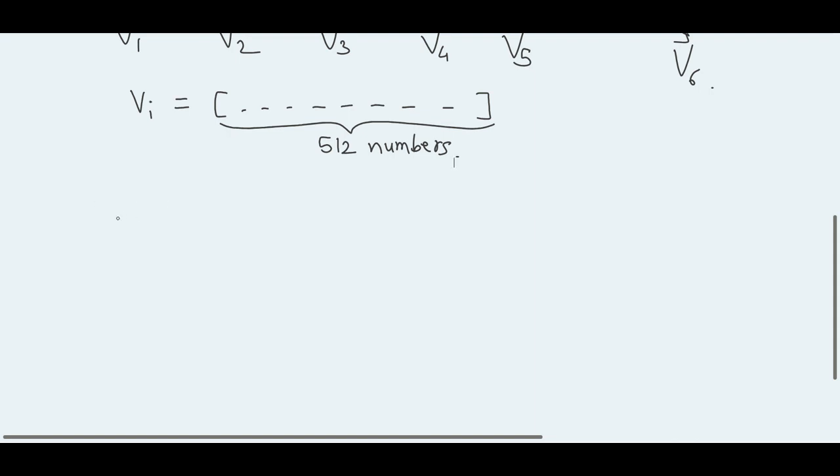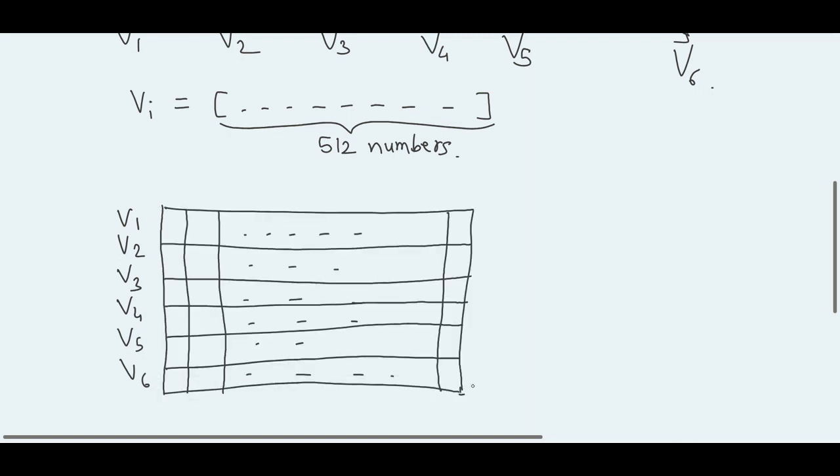So we have these 6 vectors, right? And now you can represent that using a multi-dimensional array. This is how the multi-dimensional array will look, and it will have dimension of 6 cross 512. It means that we have 6 rows, and each row has 512 numbers, just like this, right? And we will denote it by this letter Q. So Q is now our input matrix, which contains all the information about our input sentence, right?